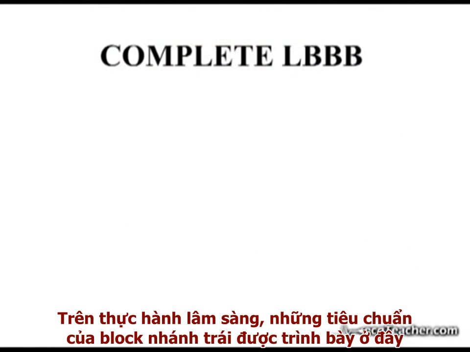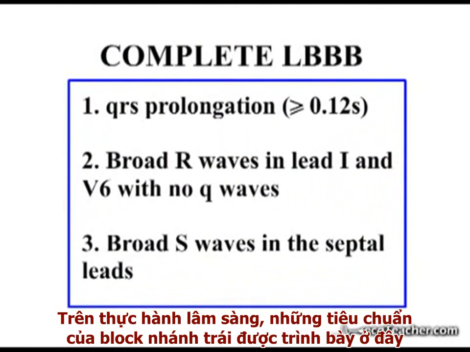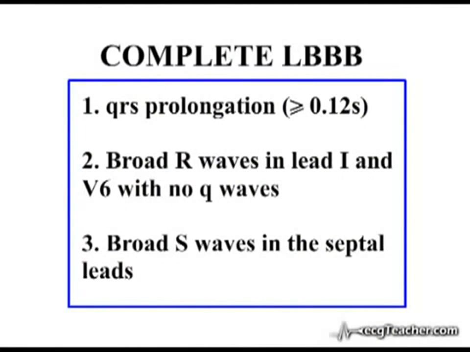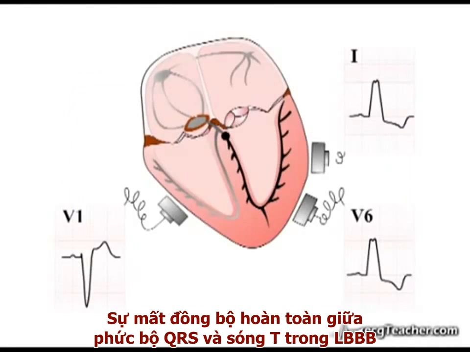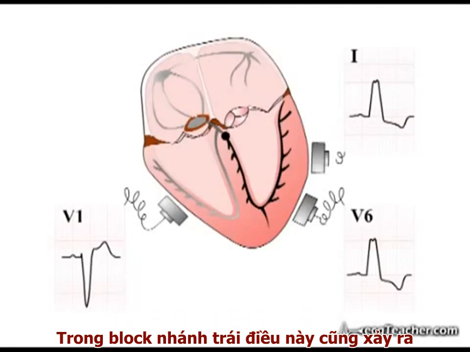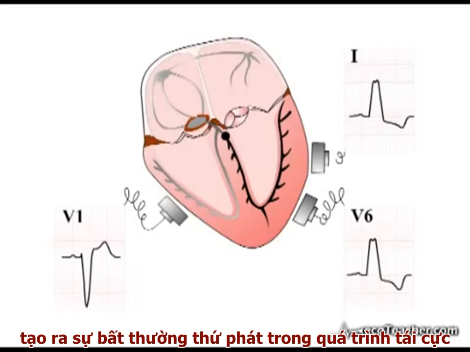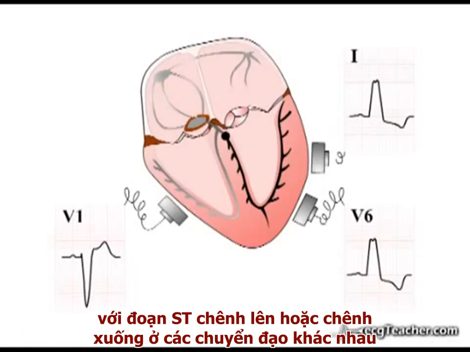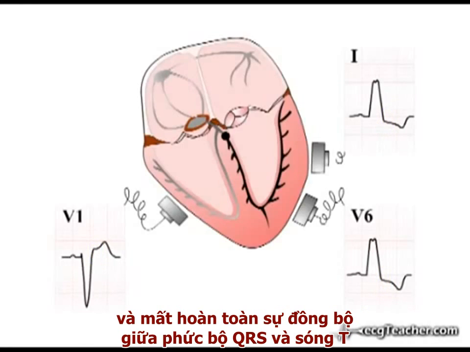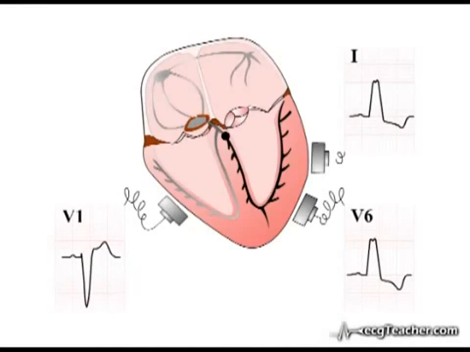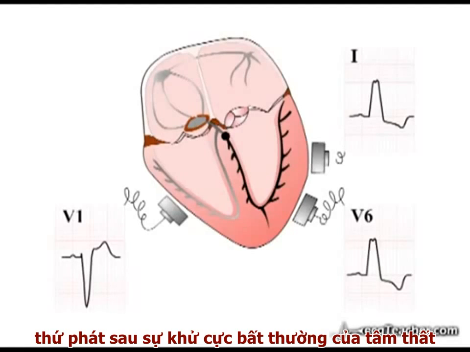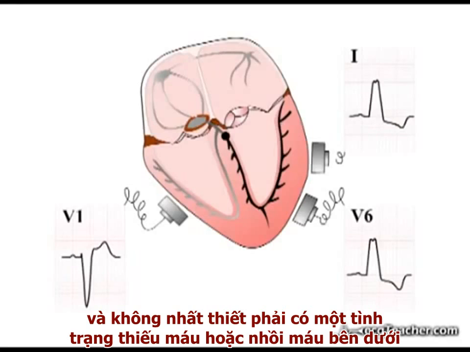In practice, the main criteria for diagnosing complete left bundle branch block are as follows. The complete lack of concordance between QRS complexes and T waves in left bundle branch block should also be emphasised — in left bundle branch block, this is expected. The grossly abnormal pattern of depolarisation produces secondary abnormalities of repolarisation with ST elevation or depression in various leads and complete loss of concordance between QRS complexes and T waves across all leads. These changes are an electrical phenomenon secondary to the highly abnormal pattern of ventricular depolarisation and do not indicate underlying acute ischaemia or infarction.